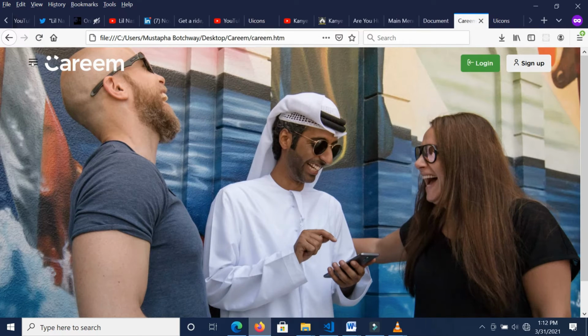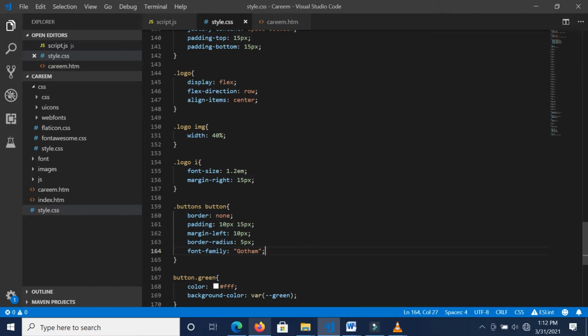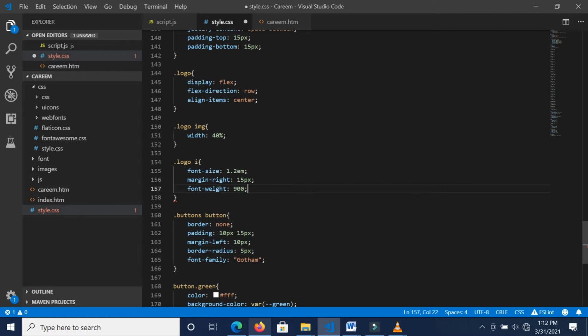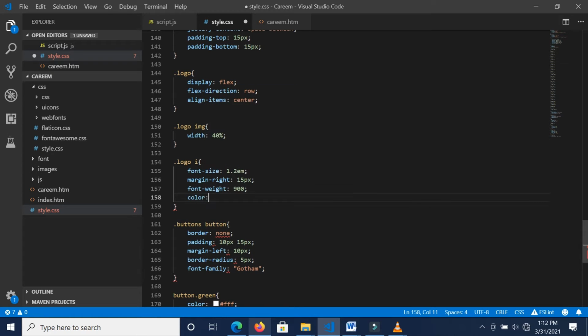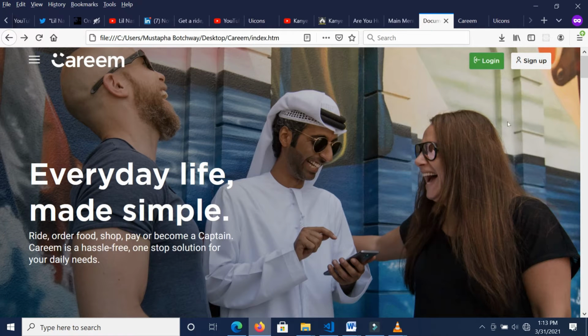All right. So let's color this icon over here. So I'll go back. We'll say this is supposed to have a font weight of, let's say, 900, and then the color of white. Right. So if we refresh, there you go. So now we are left with the test, which is this particular section.